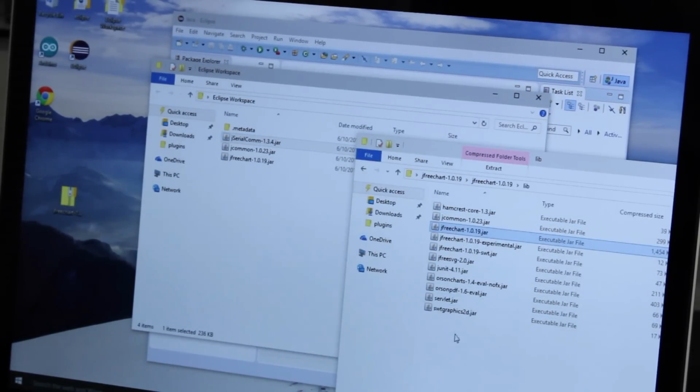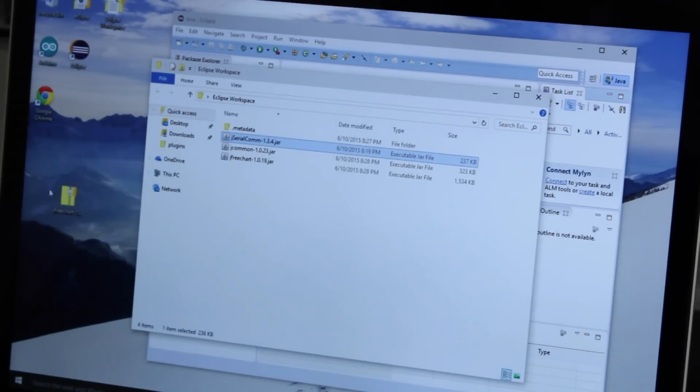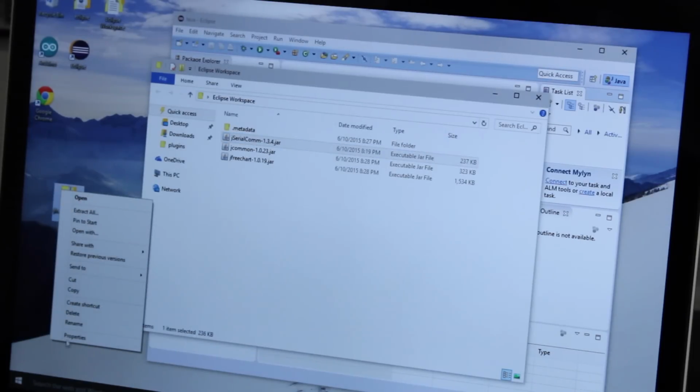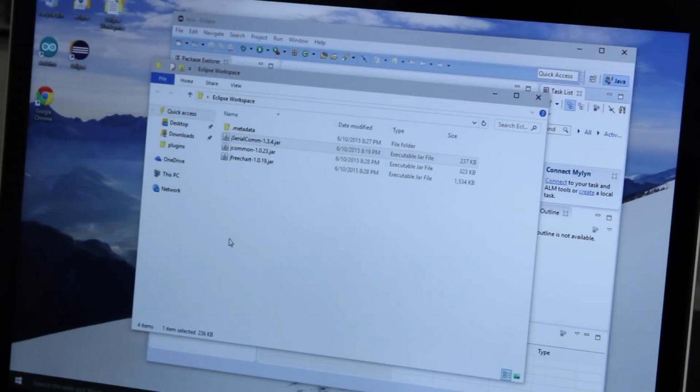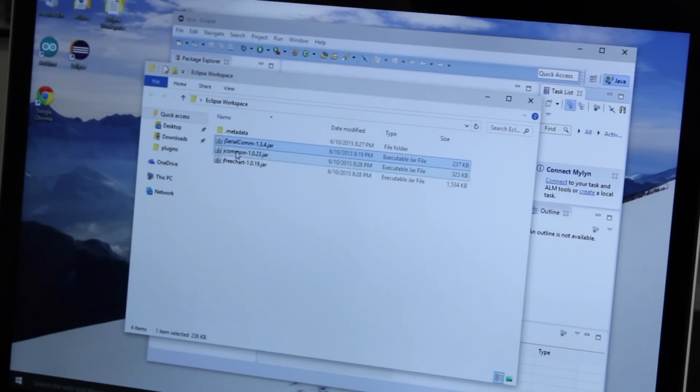The other ones we don't need right now. Close out of that. We can delete the JFreeChart zip file. Alright, so in our workspace folder, we have the JSerialCom library, the jcommon library, and the JFreeChart library. Those are the 3 libraries we're going to be using today.